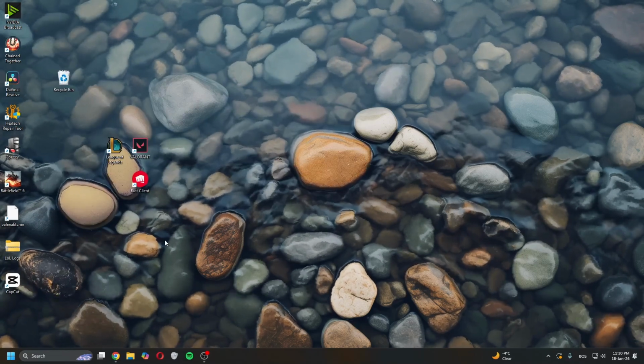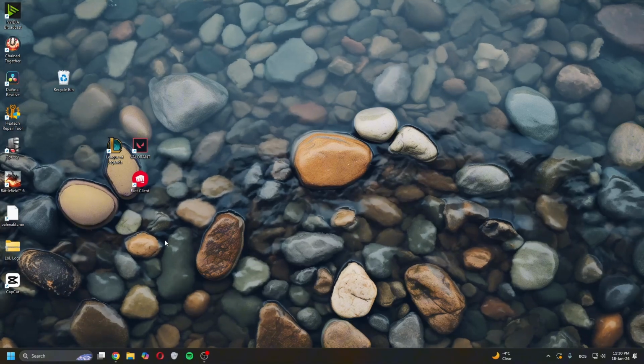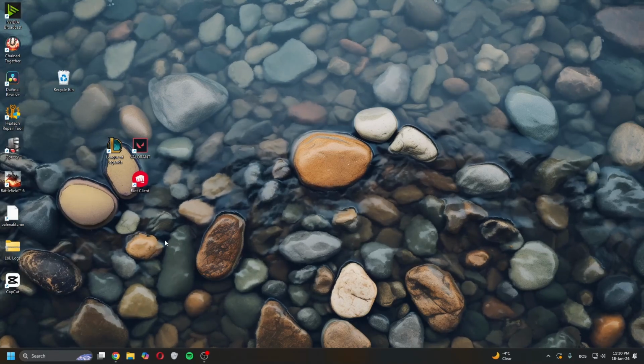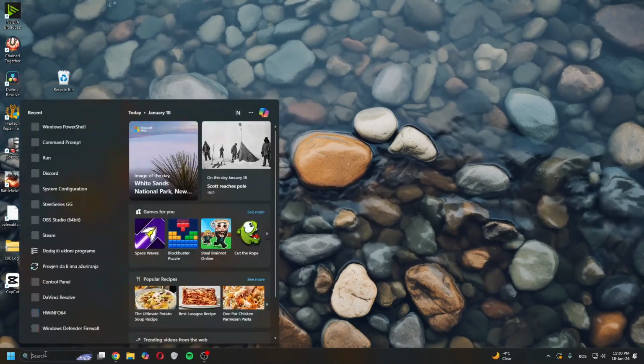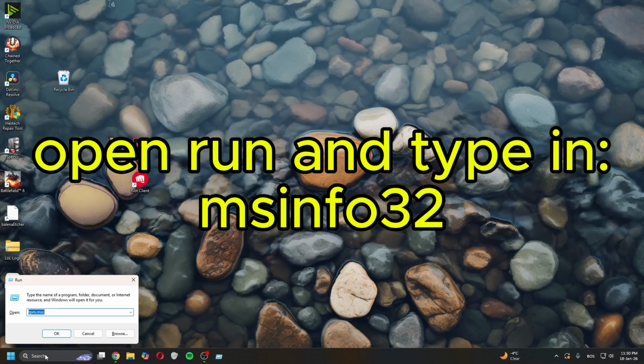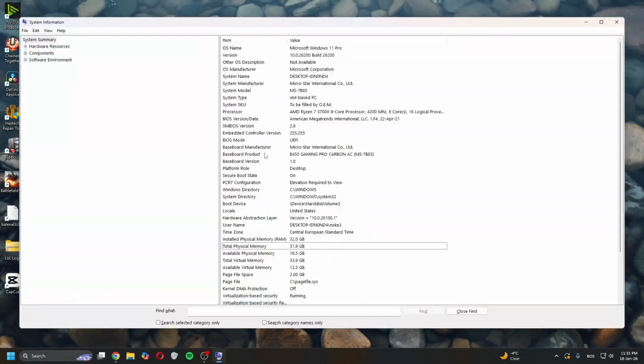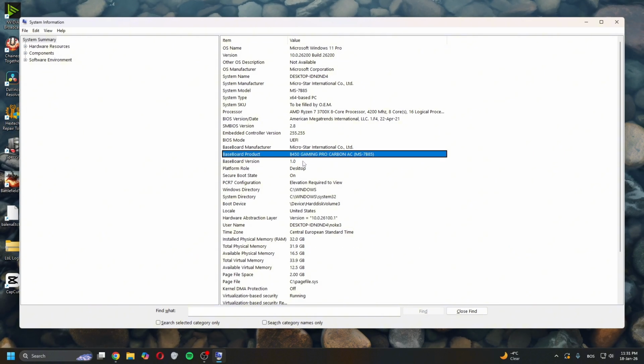The next thing I'll show you is how to check which motherboard you have. Do you have UEFI BIOS on? And does your motherboard support TPM 2.0? So you want to go to search, type in run again. And in run, you type in msinfo32, click OK. And in here, you want to look for BIOS mode. And if it says here CSM, you have to switch it to UEFI. And here's your motherboard. You have to copy this. This is an MSI motherboard. So you look for this on YouTube, how to enable it, depending on what it says for your motherboard.